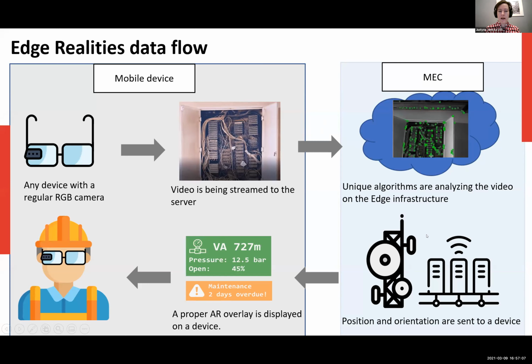So why is it possible? To do augmented reality, you need a device with a camera, you need the video stream, you need the algorithms that allow the user to map their environment so that later on they can place augmented reality objects inside over there. And once this map is created and the place where the content should appear is marked, the content will appear on the device and the user would see it in the 3D space. All the other solutions are doing this whole computation on the device. We are outsourcing the huge part of it, the most important part of it, to the edge, to make it more scalable and easier to use.